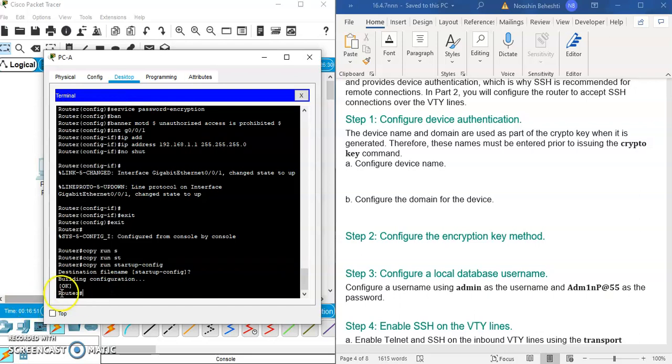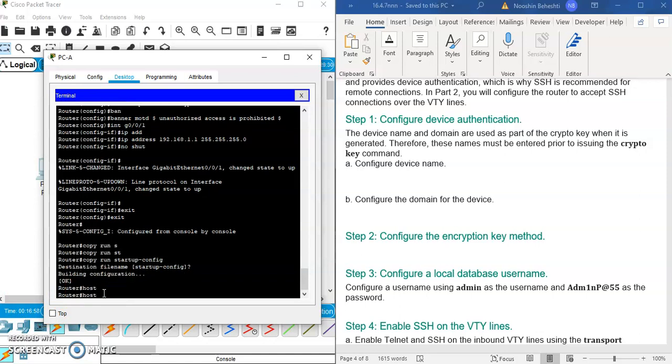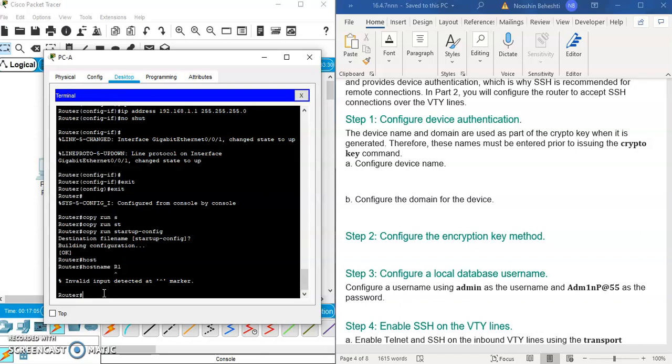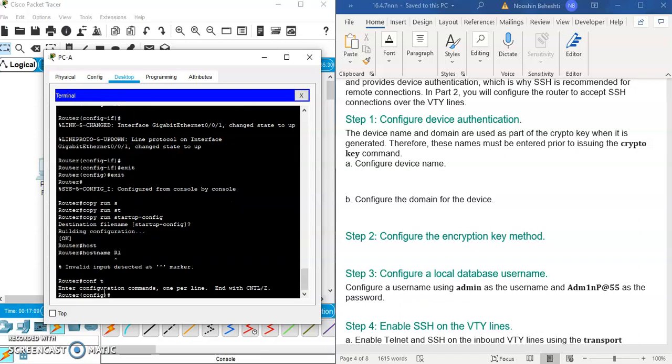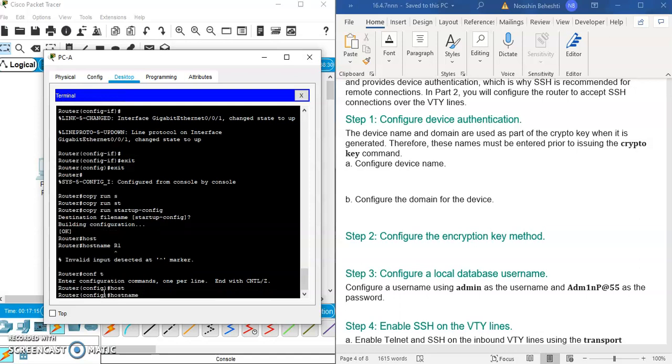You see that my name in the router is Router, and the first part is asking you to configure the device name. We put hostname R1. We must be in configure mode. Put hostname, and you put Router1.